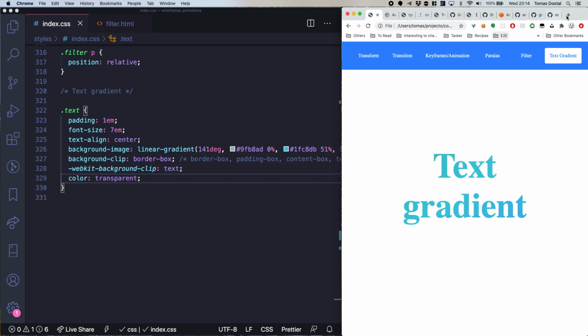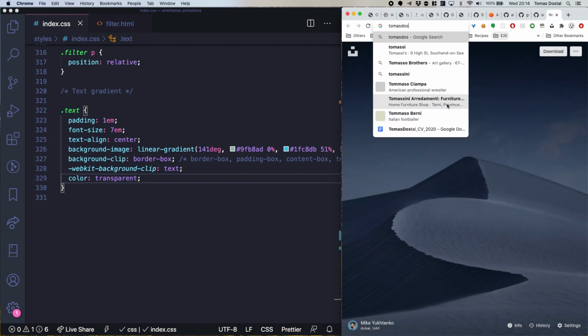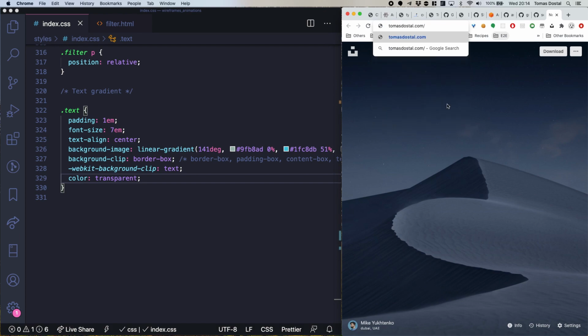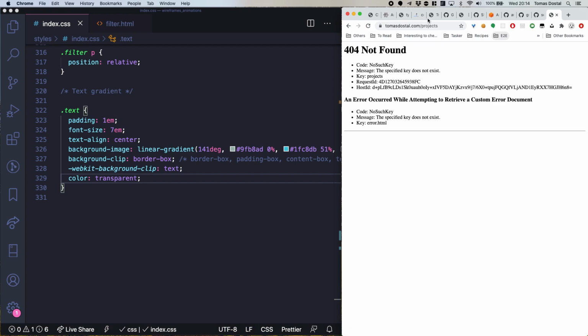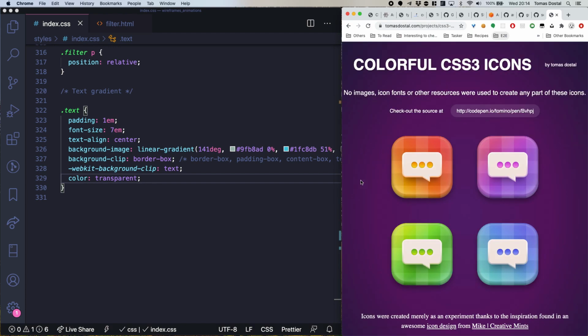I can show you one. I'm not actually sure if I can find it now, but let me just try it quickly. Right, so this is something that I actually did about 7 or 8 years ago, something like that.